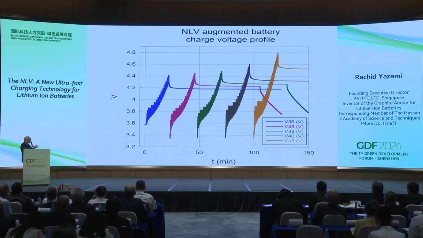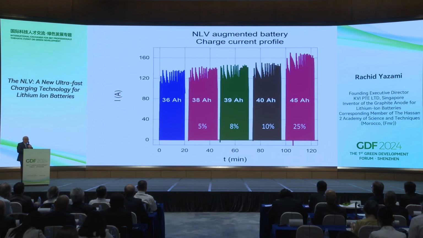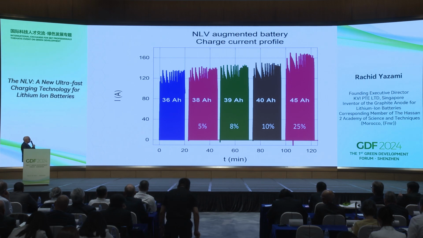If we use CCCV, this battery, for instance, had 36 ampere hours. This is a battery designed for electric vehicles. But when we applied NLV with different conditions, like the end of voltage and so on, we were able to increase the energy from 36 to 45 ampere hours of the cell. So we increased it by 25%. Very, very impressive. However, I have to confess that at 25%, the battery started to degrade. So I think at least we can increase the current energy density of batteries by 10% only by moving from the constant current-based charging method to NLV.